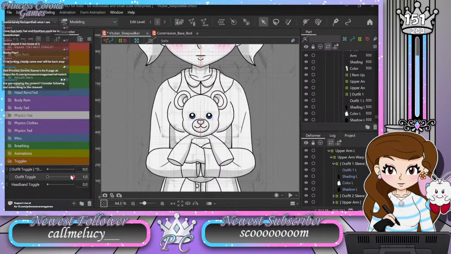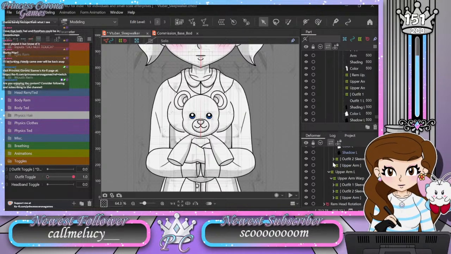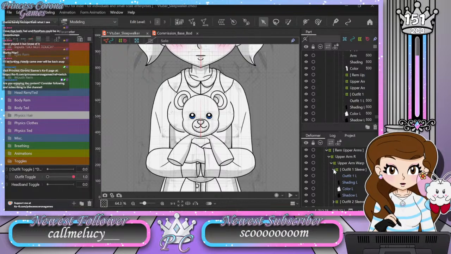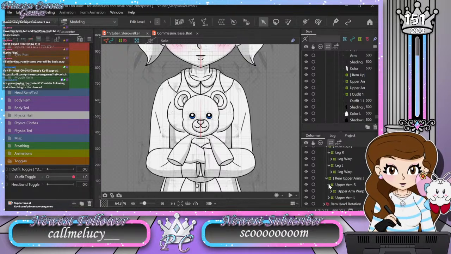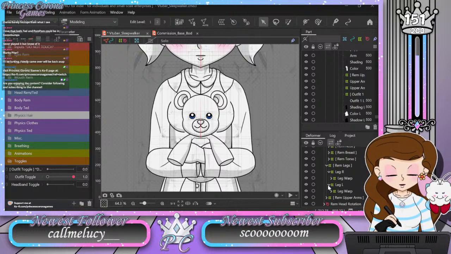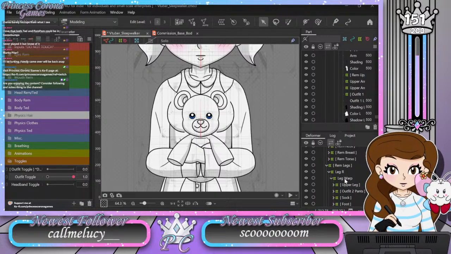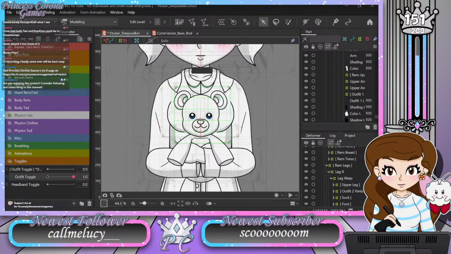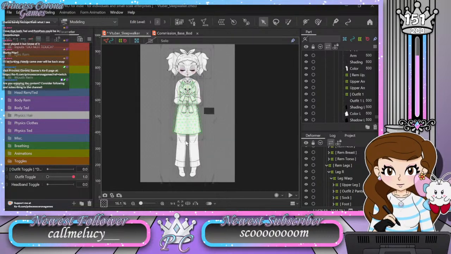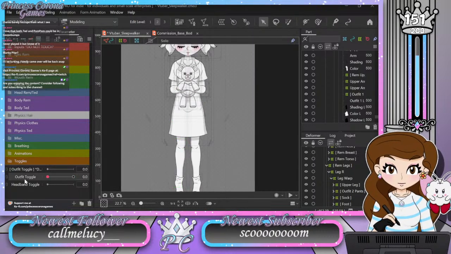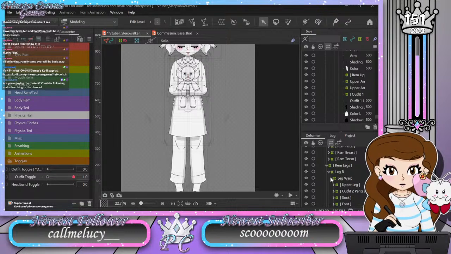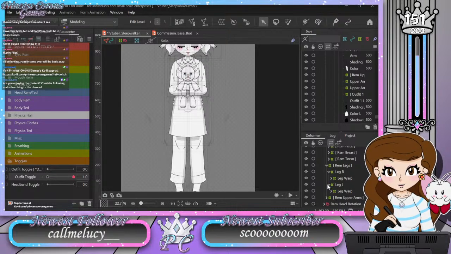So if I do this correctly, it should be a pretty flawless transition. Smooth transition is probably the better word. Between the two outfits without having to see the skin underneath. She doesn't have pants.